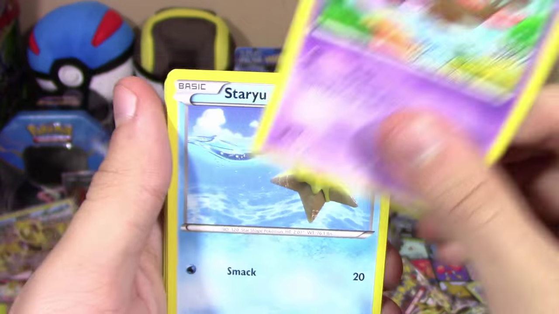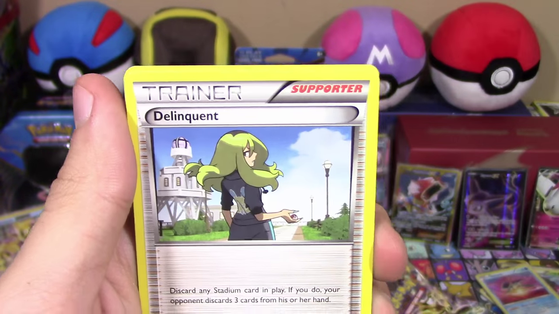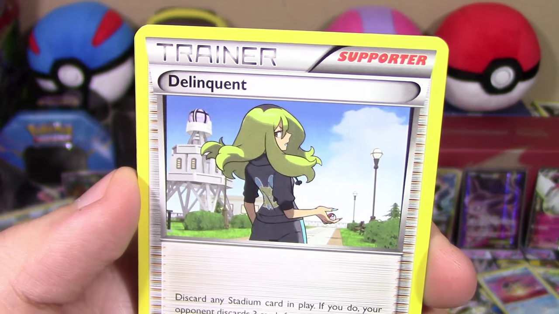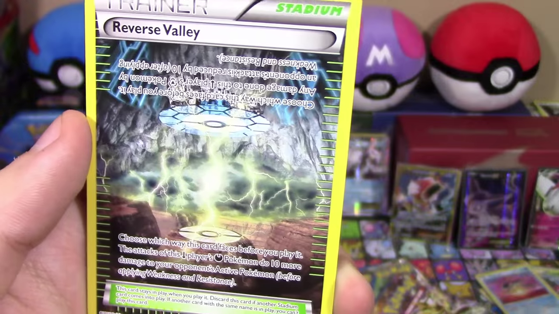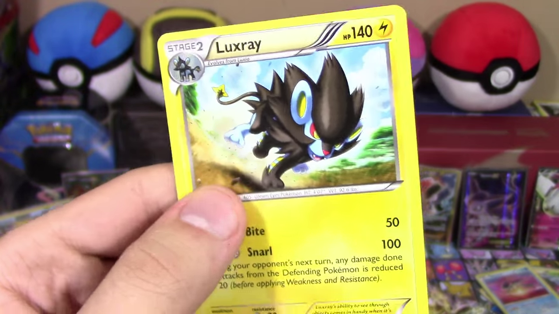Krikita, Skrelp, Staryu, Skorupi, Petalili, Delinquent. Ooh, when I get my second card reprint, I am looking gorgeous. Oh my gosh. My hair is just luscious. Reverse Valley, I like this card. Seagleaf, Reverse Skorupi, and ooh, Luxray.